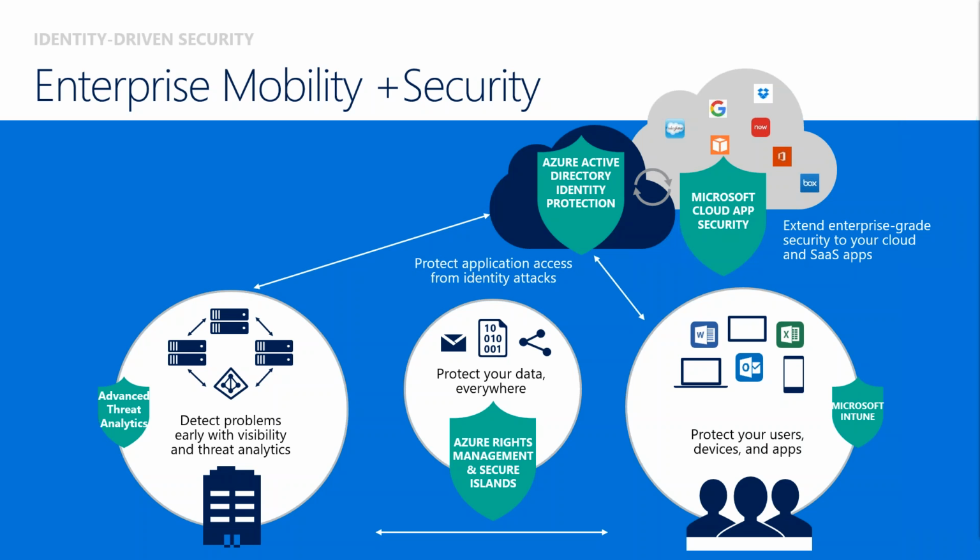Azure AD Premium Security reports help you identify risky logins, and Azure AD Identity Protection can help you automatically block access based on real-time telemetry data. Like I explained earlier, when someone logs in halfway across the globe within half an hour, you know something's wrong. You can set protection to automatically block access based on that telemetry data. Intune is another component that has the ability to manage and secure data on mobile devices while giving users the freedom to work. Something new with Intune is that you have the ability to enroll the devices, or you can manage the applications on those devices without even enrollment. And that's a huge thing, because sometimes users have a real apprehension about enrolling personal devices.